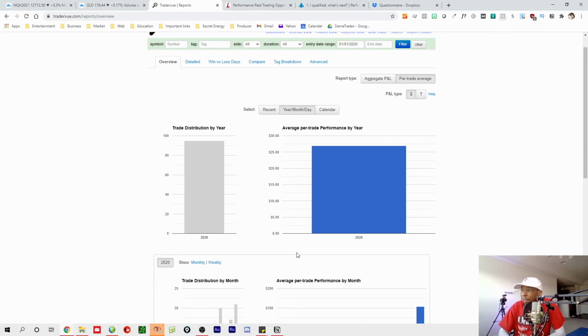A key takeaway from this is it shows you the power or the benefit of trading in a funded account like Leeloo or Top Step Trader or any of the other ones. There's some for Forex, there's some for regular stocks, and there are a lot of different ways you can do it. It shows you the power of trading other people's money, right, with OPM. And this is why the most successful traders actually use other people's money to trade so they don't have to risk their own. And it gives you more flexibility to work on your strategy, to work on yourself as a trader without being concerned about losing a lot of money, right?